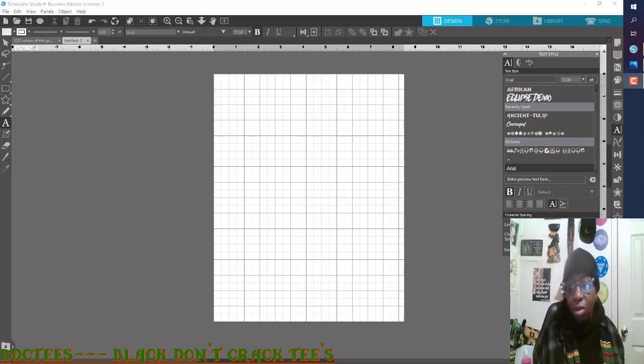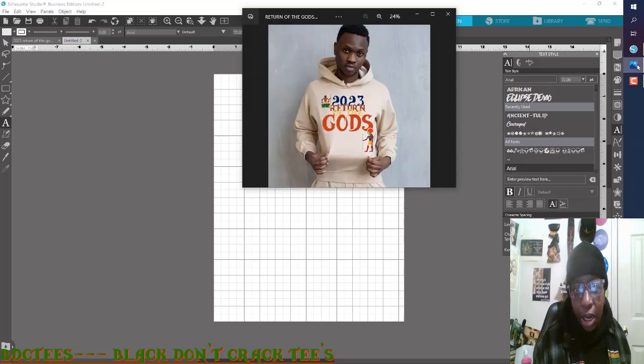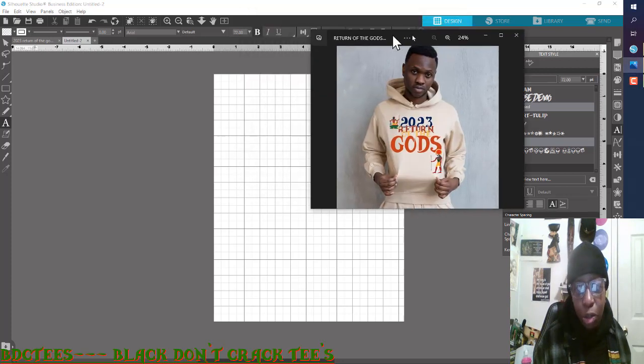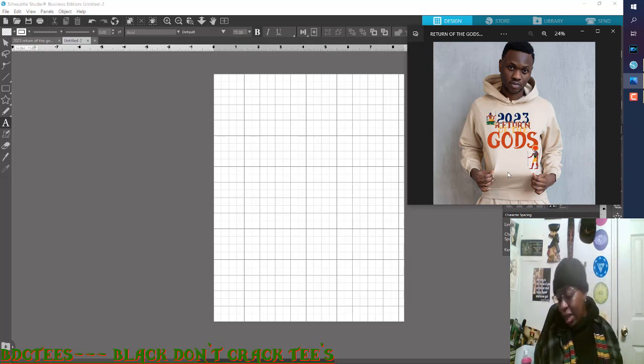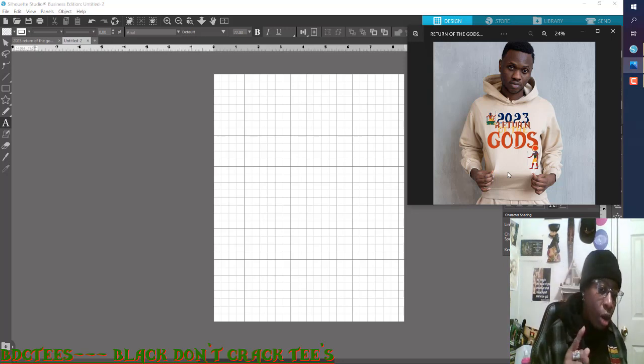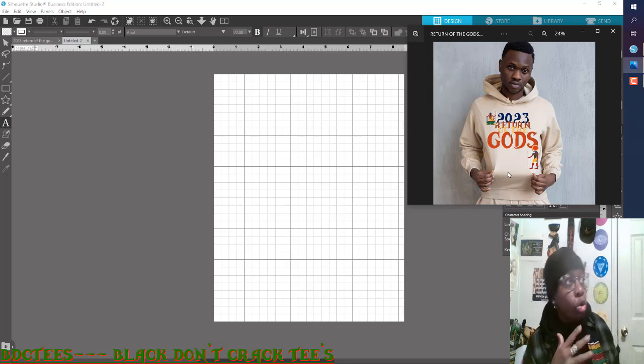So right now, let me show you guys something. I'm going to come right here. I'm going to click on this right here. Now, this design is part of my 2023 collection for my Etsy shop. As you see the design right here, and all designs are backed by our LLC. Now I'm going to show you guys how to, what do you call this?